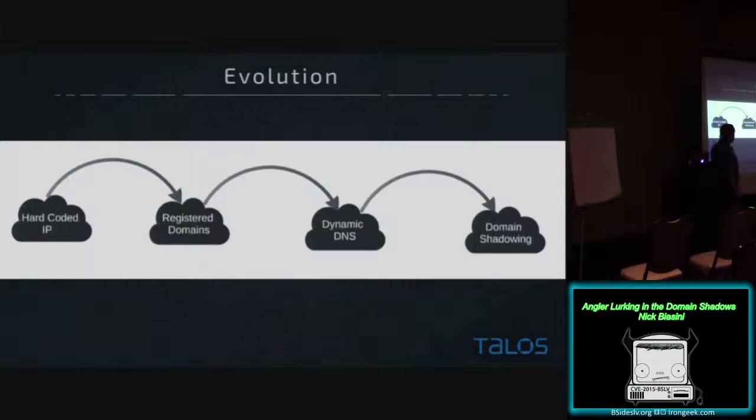And keep in mind that all of this is still being used today. I'm still seeing hard-coded IPs, registered domains, and dynamic DNS. Specifically with dynamic DNS, though, what we found is enterprises and companies really started to evaluate why would you allow dynamic DNS. There's no real legitimate business use for it. So what we've seen is a lot of people just blacklisting dynamic DNS across the board. Every once in a while, a new one will pop up, but it's pretty easy to get caught up and add it to your blacklisting technology. Just makes it that much easier to stop. So again, threat actors had to evolve, and that's when they started moving to domain shadowing.